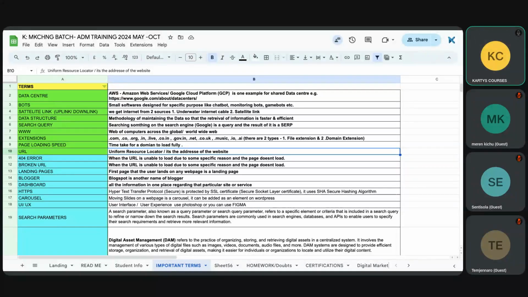Okay, please write down. It's very important for you to understand. A URL is a complete address of a website. A domain name is the name of the website. www.flipkart.com. When I enter this, then only Flipkart will open. If I just type www.flipkart, it will not open. If I just type flipkart.com, it will not open. If I type www.flipkart.com, it will open.